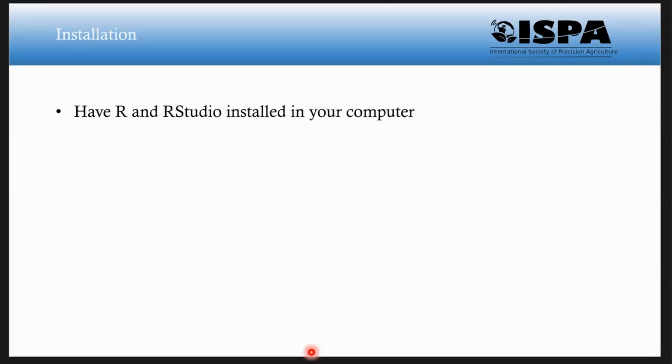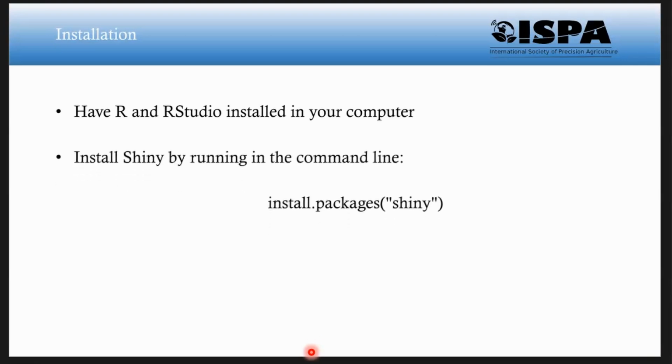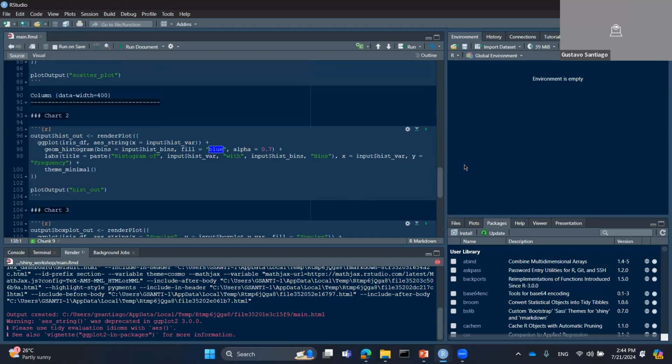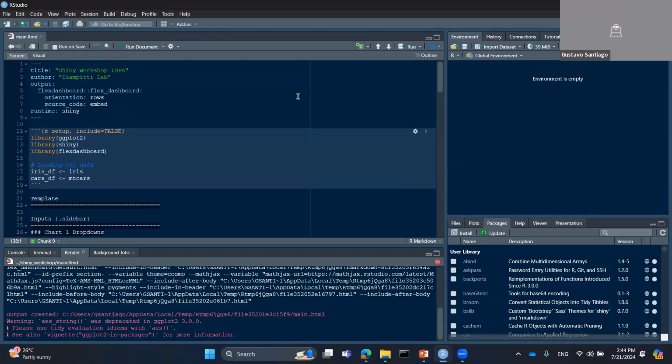We're almost at the hands-on step. So first, you have to have R and RStudio installed, as we instructed. Install Shiny by running the command line, and then install the flexdashboard package by running this command line. When you're using Flex, you have this option over here called run and save. You can toggle it, and every time you save, it will automatically run your project, because you need to render it. Treat it like a PDF: every time you save, you need to update the PDF, and it's going to make it easier for you.